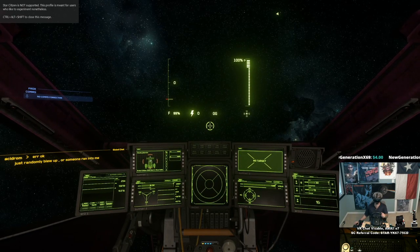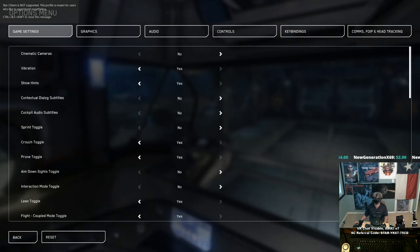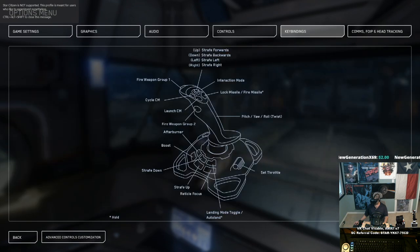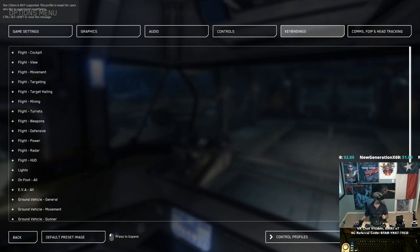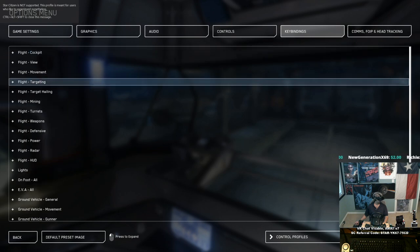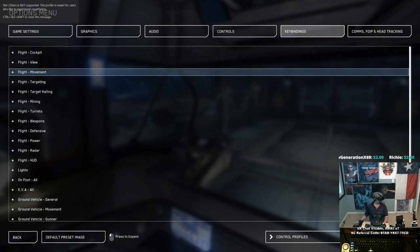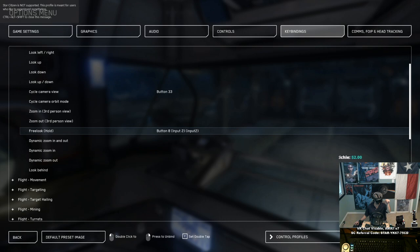All right, so these are some of the housekeeping issues that, now that we got our wheel hooked up, we're just going to do real quick. Hit escape. And what we want: key bindings, joystick HOTAS, advanced customization. So we want our toggle head tracking, which is flight, I believe. View. Here we go. Toggle free look. Boom. Okay, so we're putting it on the top left button on the steering wheel so we can just quickly hit that when we're in and out of menus.